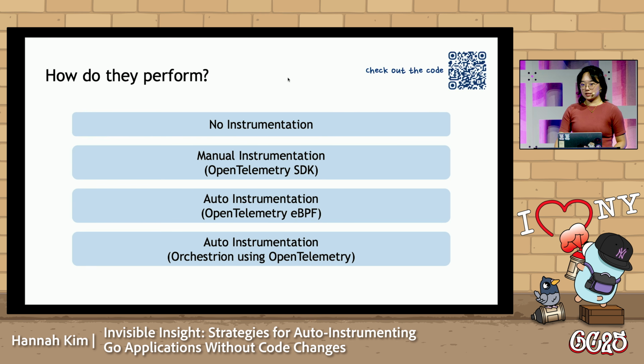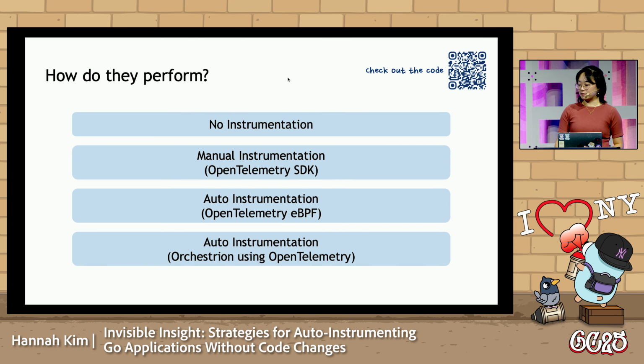So I'm going to repeat this testing and these benchmarks for 4 different scenarios. The first one is with no instrumentation, and I'm calling that my default scenario. And this is just going to be the endpoints in the database with nothing attached on top. Next, I have manual instrumentation, which basically means that I'm using the OpenTelemetry Go SDK to manually create spans and traces to get my telemetry.